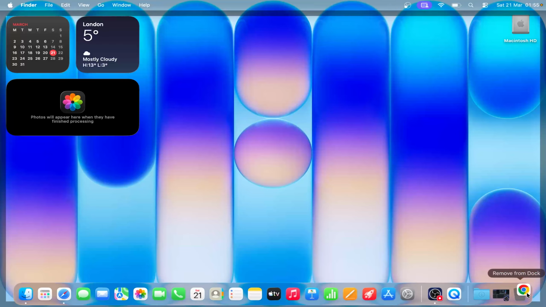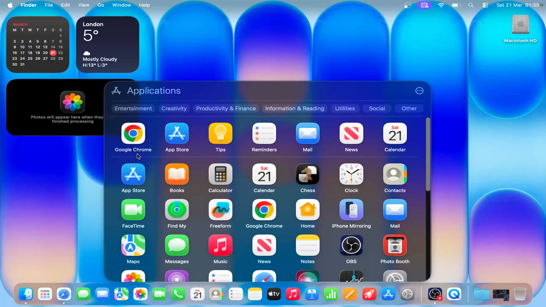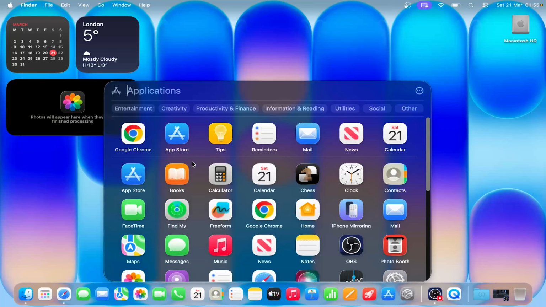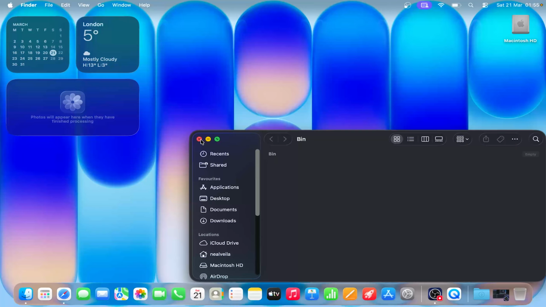The way you want to delete an application is first to close it completely. Then go to Applications, and most of the time if you open it, you can see these three dots, you can see a list if you want, or you can go for the grid. Then drag and drop it into the recycle bin. Now sometimes this doesn't work, and it might be because the application is open.